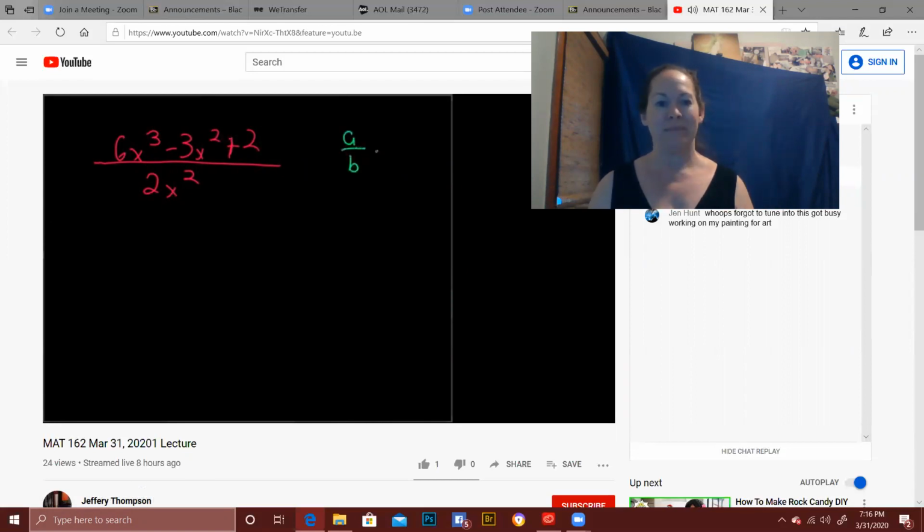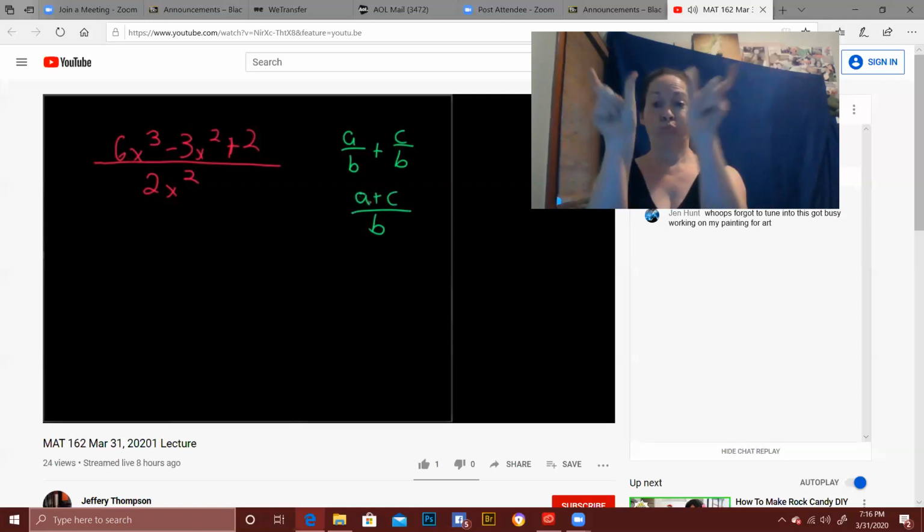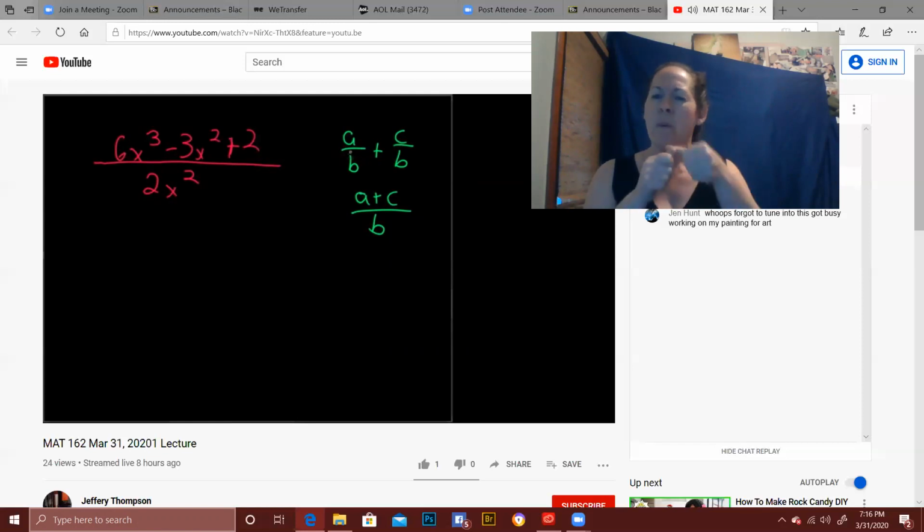If I had A over B plus C over B, I could write everything as a common denominator. These individual terms came from the two numerators. This is why we focused a lot on getting common denominators. I'd say early on when we were looking at the properties of real numbers, I should have shown a proof on how this comes from. So I know in my developmental math class and in my 097 we look at how this works from the property of real numbers.